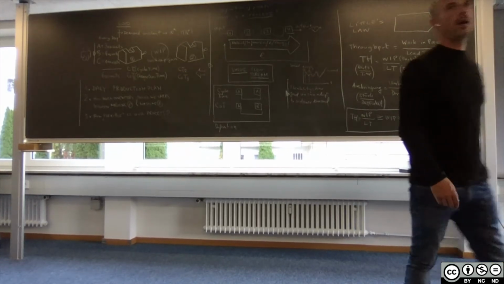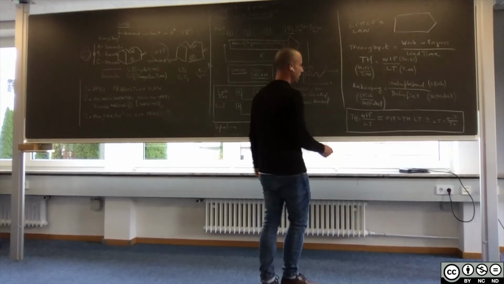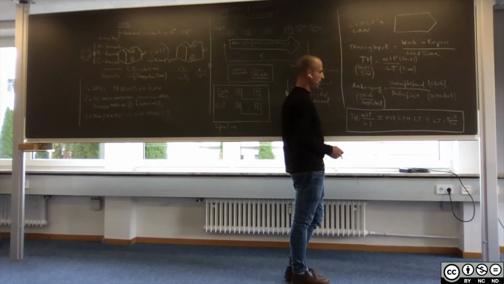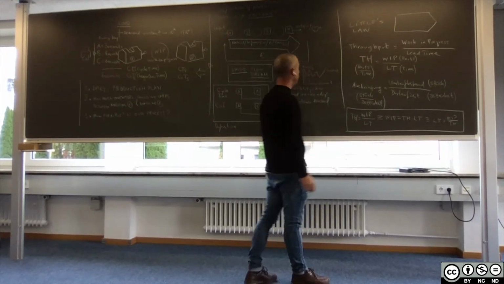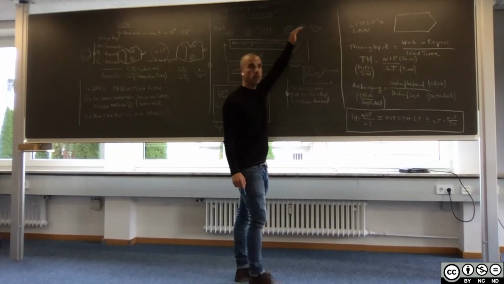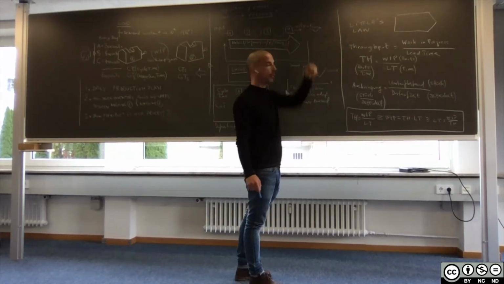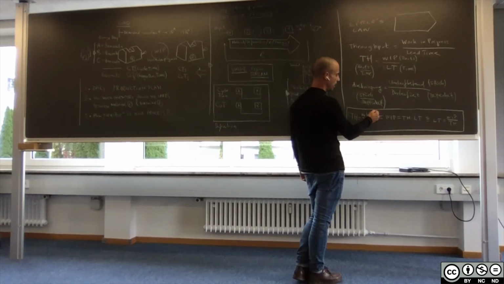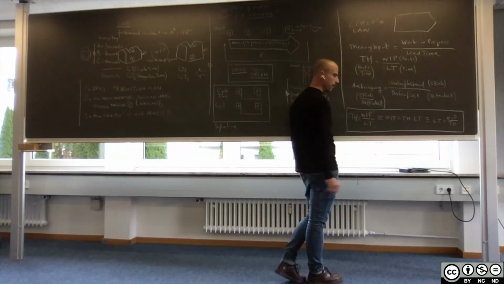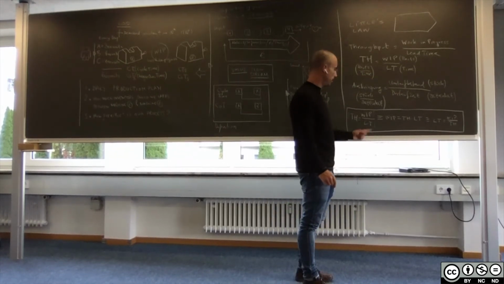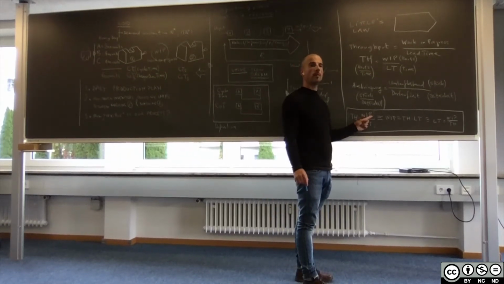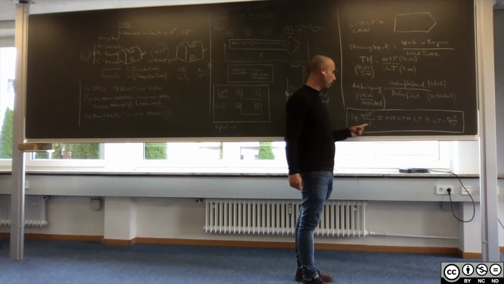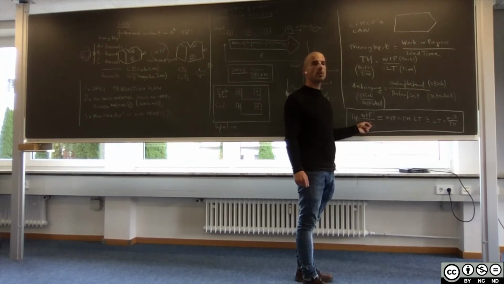So just one thing here. If you want to increase throughput, if you want to increase the output of your process, you can increase your WIP or reduce your lead time. Because increasing WIP is not a good business, as we will see later on. Best strategy is to reduce the lead time.